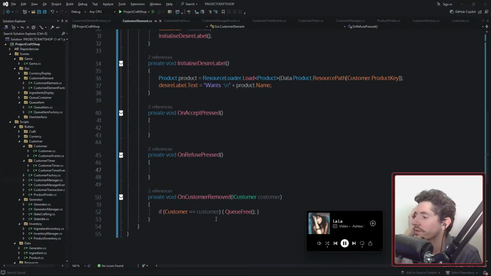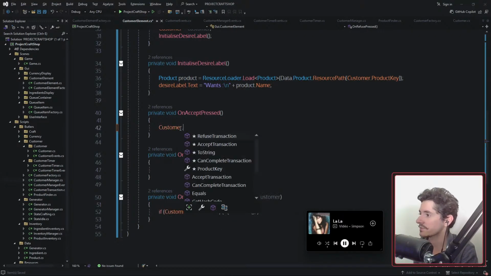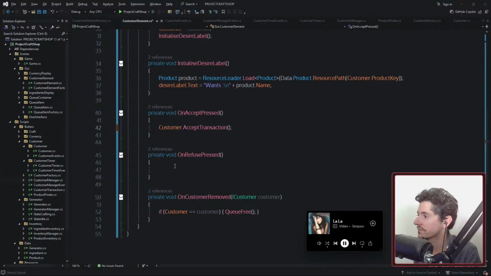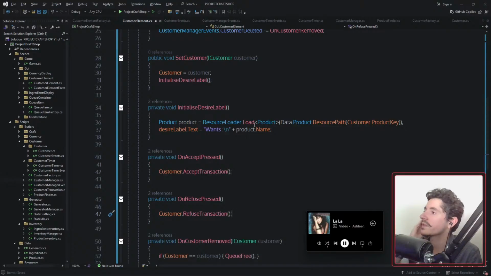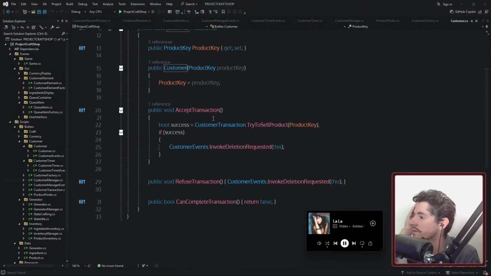I think we're good. On accept, I think it's just like customer.accept transaction and refuse transaction. And I think it's handled properly. Try to sell. Yeah. Good.